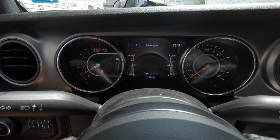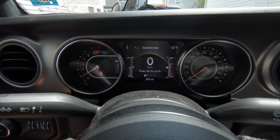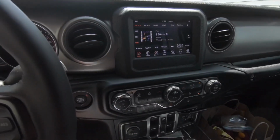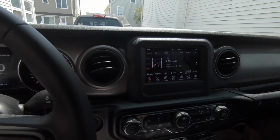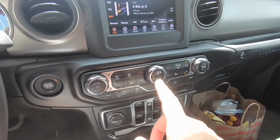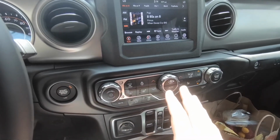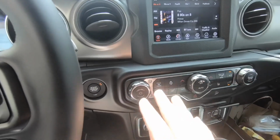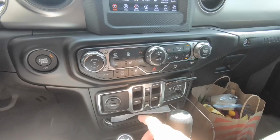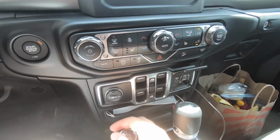I gotta be honest with you, like I said, from the older Jeeps, this is a lot nicer. And then your miles per hour, which everyone seems to leave it on that. Screen looks pretty good. Uconnect system is one of the best in the game today for sure. It took me a while to figure out that not only can you touch screen, but you still got your manual buttons down here. This is kind of weird for me. So it has your climate control along with your volume with the radio. Everything's kind of just mixed in right here. I'm sure after a couple days of owning it, no big deal. This took me a sec too. Your window buttons are in the center, which is an old school Jeep thing too. I remember that.